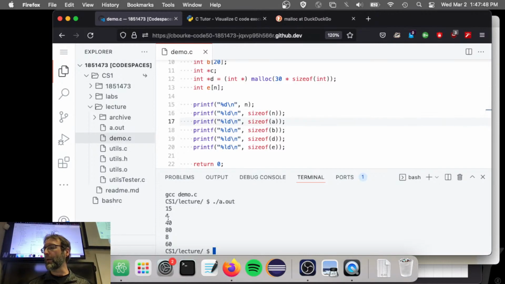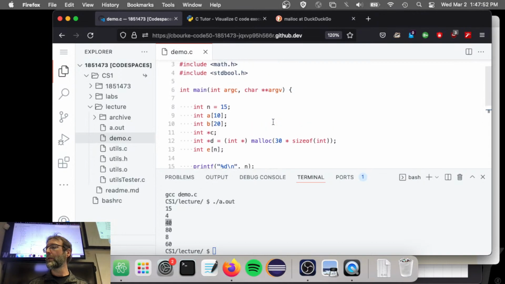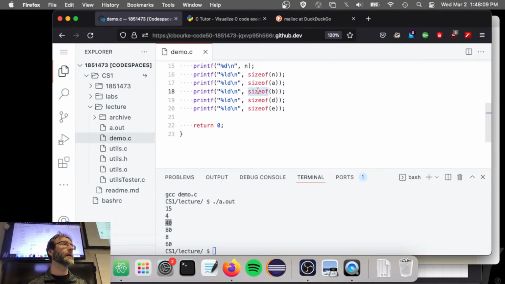And then 40, where did we derive this 40 here for sizeof A? It's of size 10, and again, the compiler goes back and says, this is an integer, so 4 times 10, that's 40 bytes right there. I know that because the compiler knows that. It did that at compile time. In fact, these are macros, a copy and replace done by the preprocessor. Then for B, we had 80 because it was of size 20 times 4.